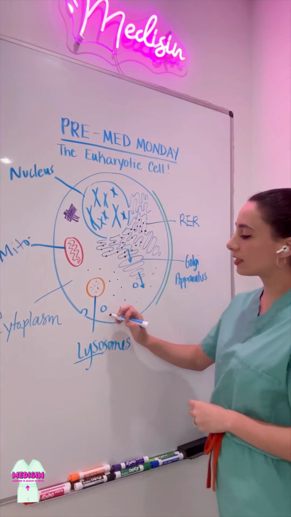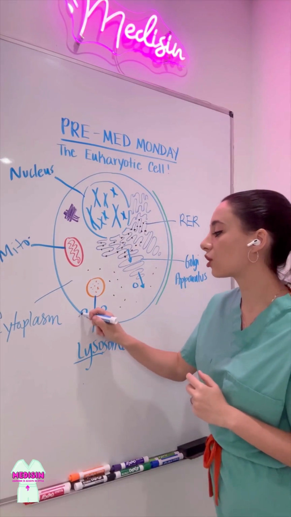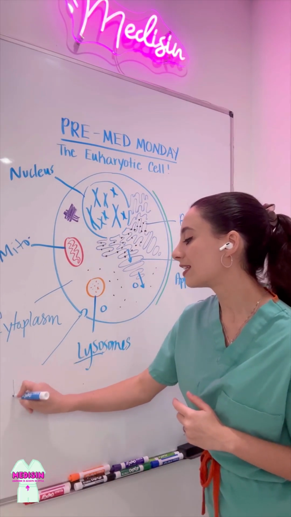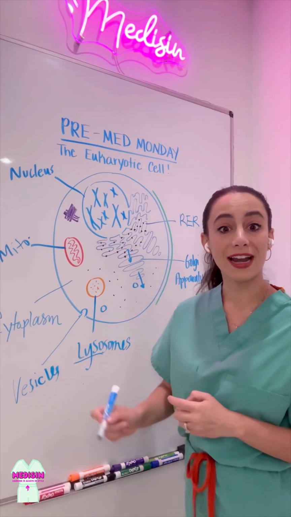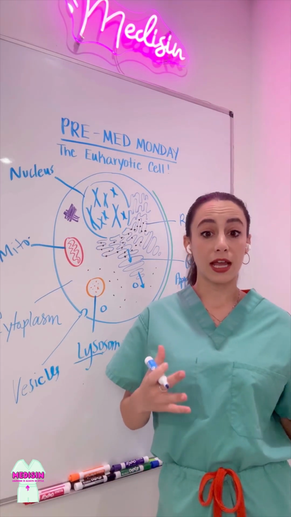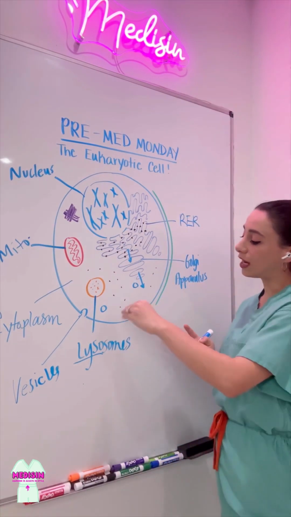Throughout the cell, you're also going to have these little tiny cell membrane kind of pouches, and these are called vesicles. We can consider these like FedEx packages. They're just transferring stuff within the cell and outside the cell to help the cell communicate with itself, but also with the outside world. Now, speaking of the outside world, we have the barrier.